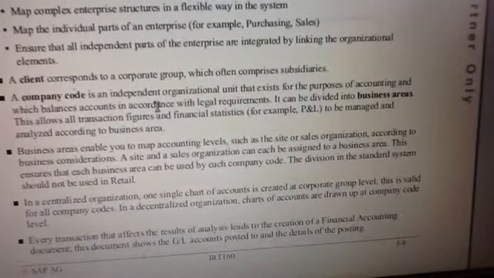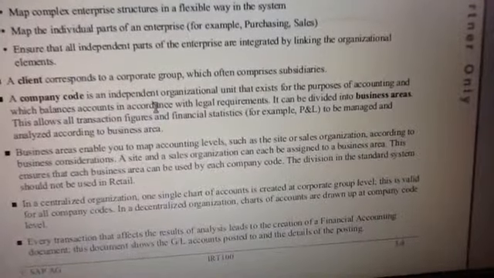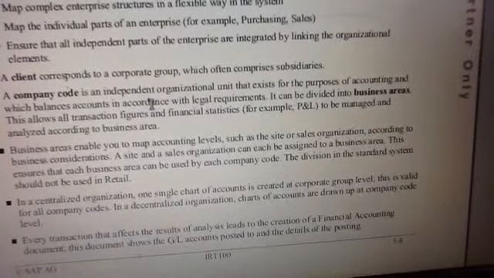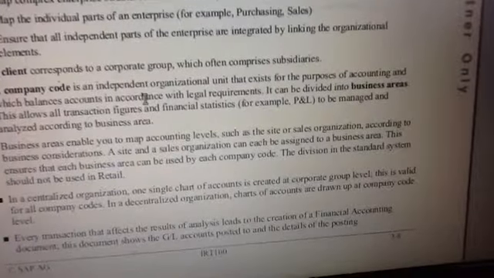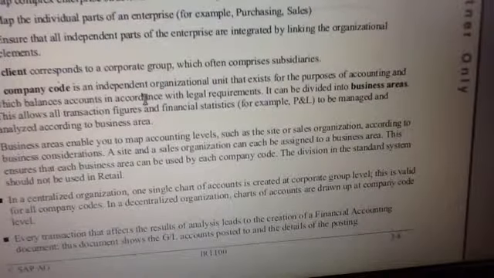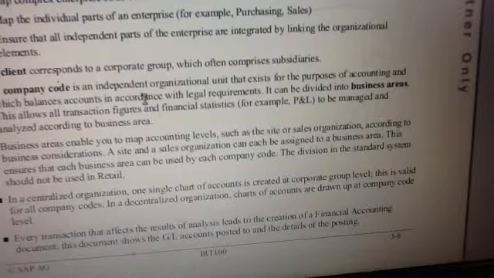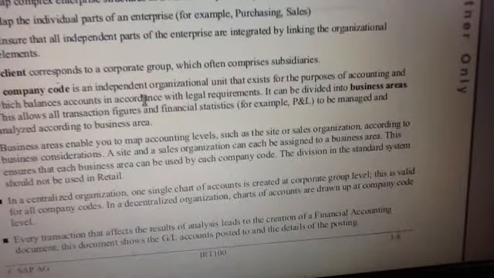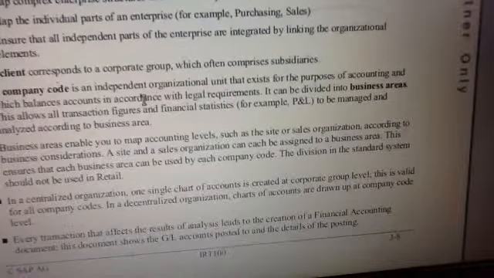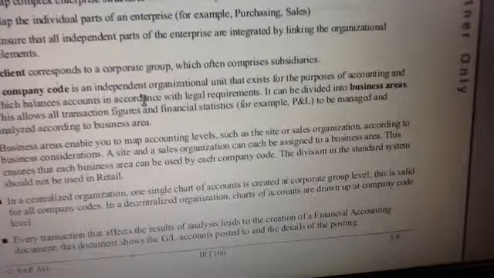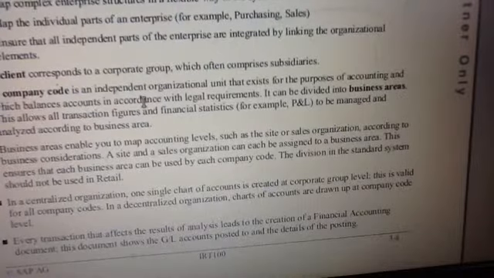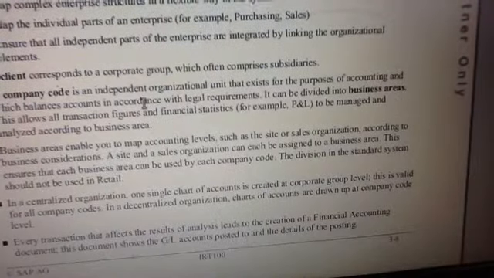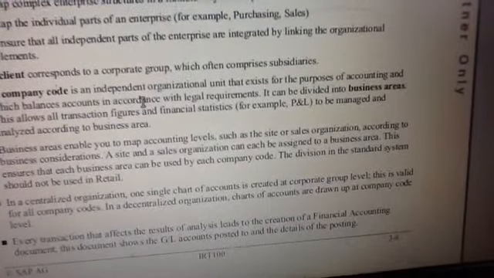So I could have two sales organizations belonging to two different company codes, both doing business from the same site, and for them I can assign just one business area. This ensures that each business area can be used by each company code. The division is a standard system field and should not be used in the SAP editor. As we talked, division is not used in retail.